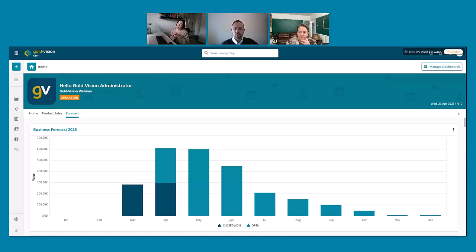If you have more specific queries about load times on any of your widgets, just reach out to support and we can do a bit more investigation. It may be that we can optimize those dashboards and make sure that load time is a little more efficient if you do have any challenges there.